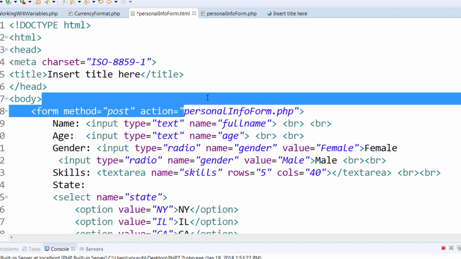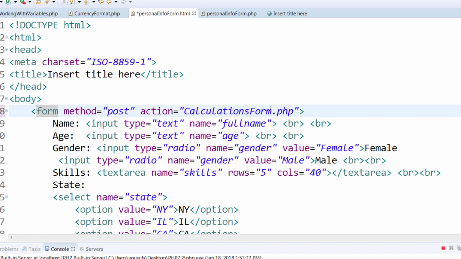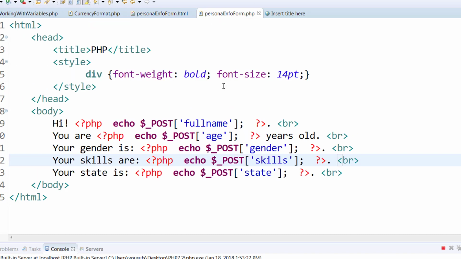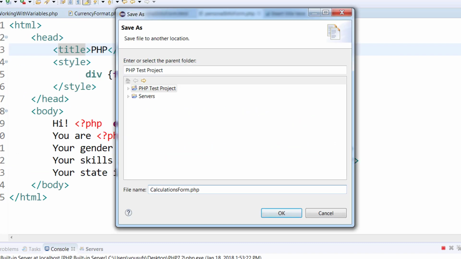So in our form over here, we will change the PHP name to calculations form.php. So let me first go to personalinfoform.php. I am saving it as. See, file, save as.